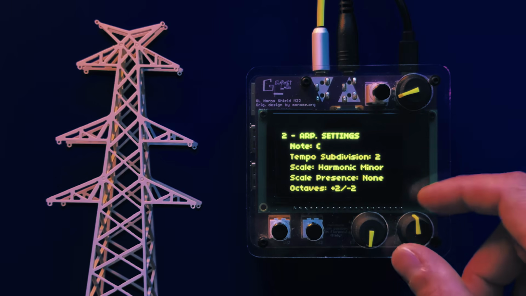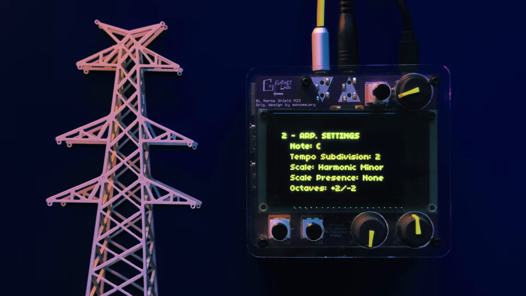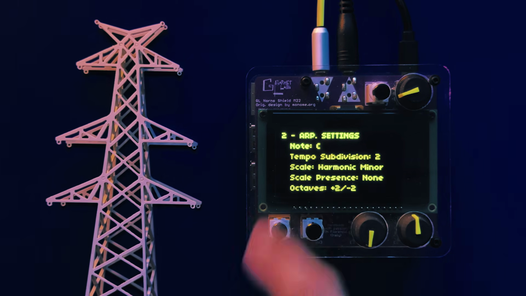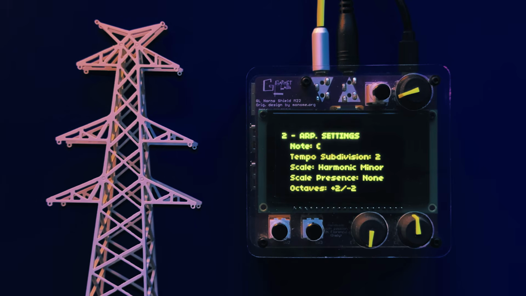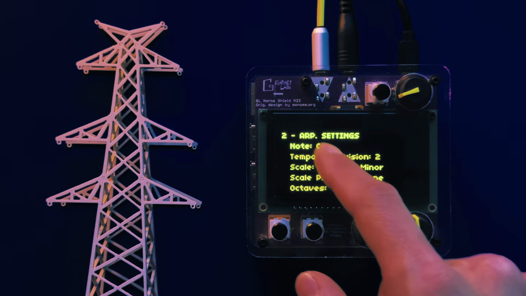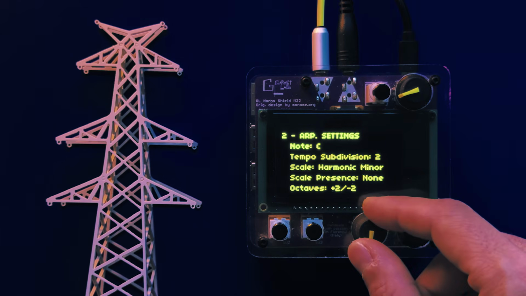The important thing to mention here is that this is pitch class only, so if you have a keyboard here, it doesn't matter where on the keyboard you play your C note, the script will always get just the pitch and not the octave. So this is basically setting the tonal center where the script moves.